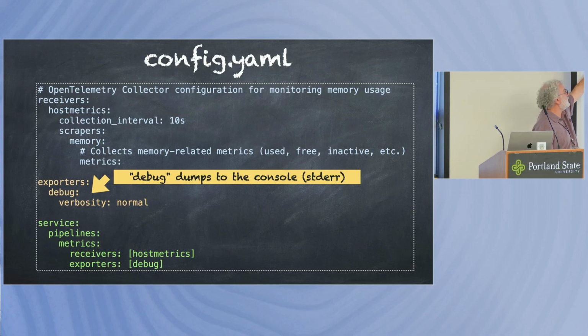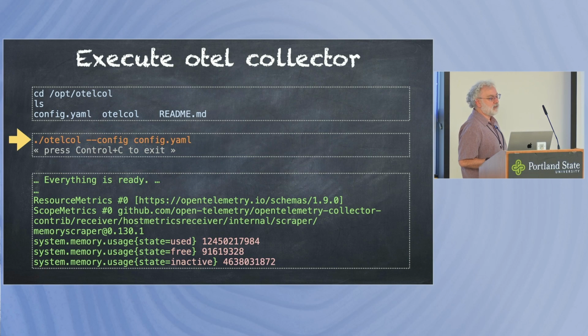Host metrics is one of the built-in receivers that monitors the host operating system. So what I did to get started is to just look at some basic stats about how the OS is working, and then I added on the Postgres later. This I found is the new way for just dumping to the console. Again, handy if you're just learning. So instead of sending it off to a storage site, I'm just dumping it right on the console and looking at it.